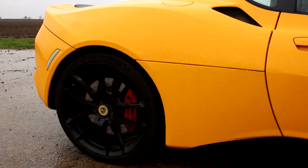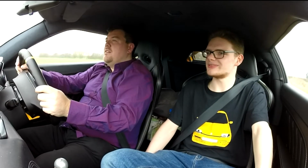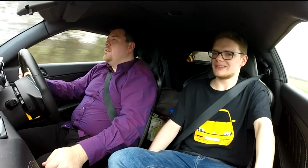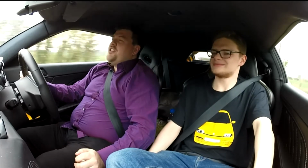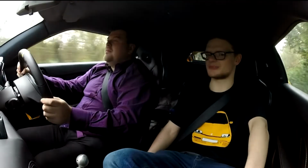Really? Yep. It's not like you don't do any miles in this, or poodle about in it. You drive it like it should be driven, within the law, it's worth mentioning, but properly. How usable. It defies all the stereotypes. That's the main thing people tend to say, like, I didn't think a Lotus would be like this. No, you didn't, because you don't actually know what a Lotus is like at all. They're trading on a reputation based on the types of cars and practices they haven't had for years. You can't make bad cars anymore, with the exception of the Renault Kadjar, but we'll ignore that.